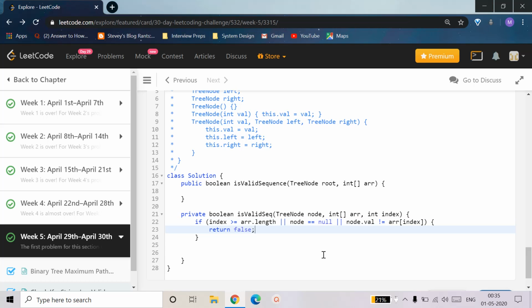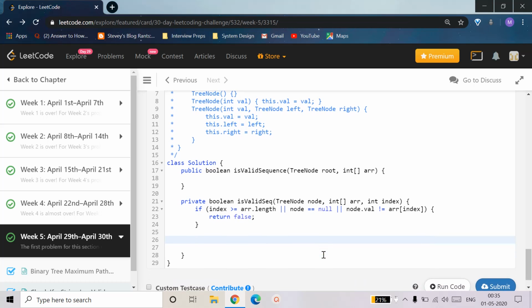Now for the rest of the cases, if it comes out of this if block, that simply means that the values are matching. So the one additional check that we have to do is check whether the node that is passed to us is a leaf node or not.